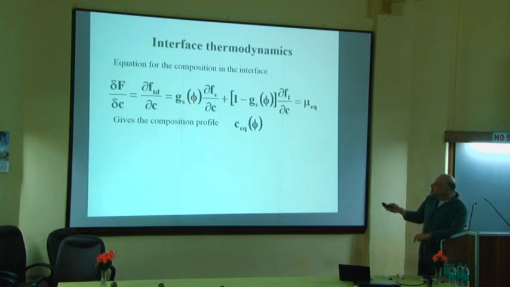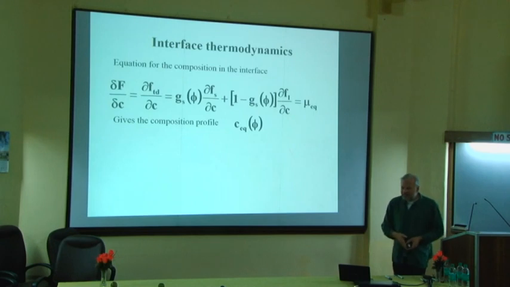The phase field phi varies through the interpolation functions, and the composition c varies because of the free energy expression. So this is an implicit equation for c as a function of phi. Okay? I cannot necessarily invert this, but I can always write down that the consequence of this condition here, constant chemical potential, is that the equilibrium profile is a function of phi. Okay?